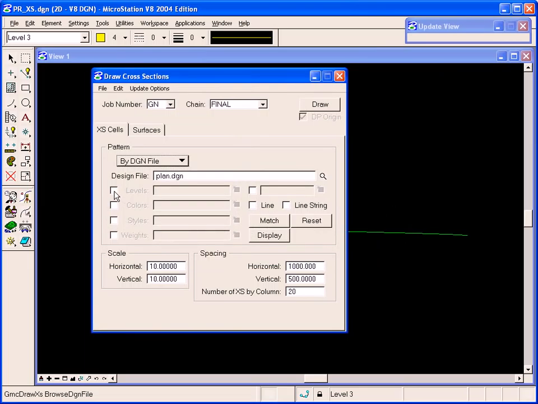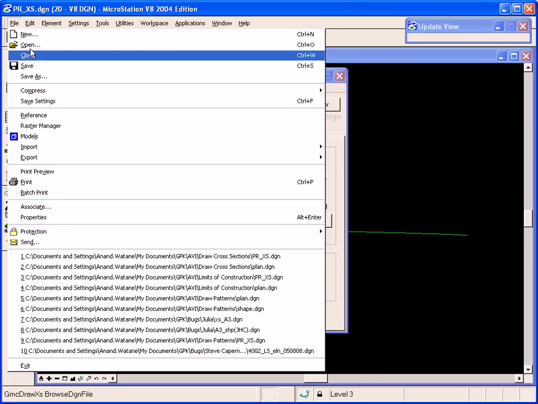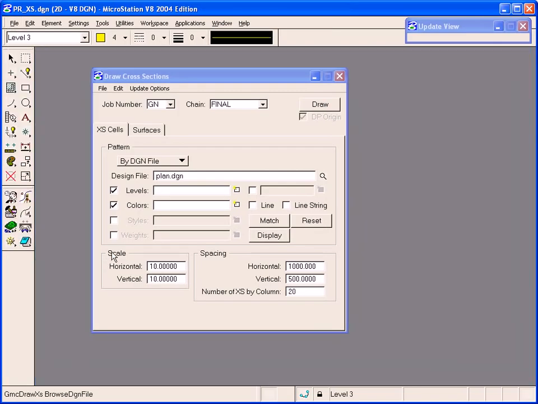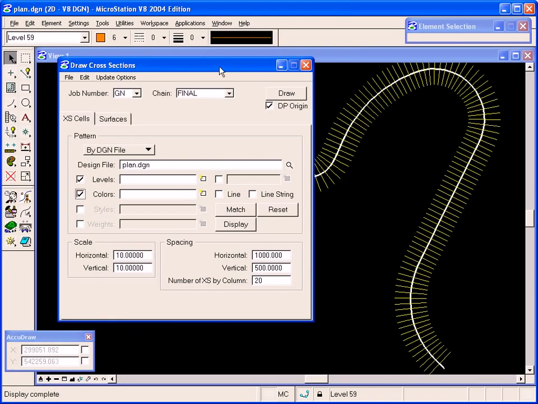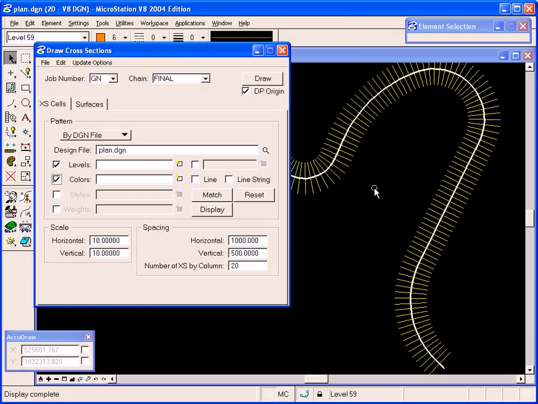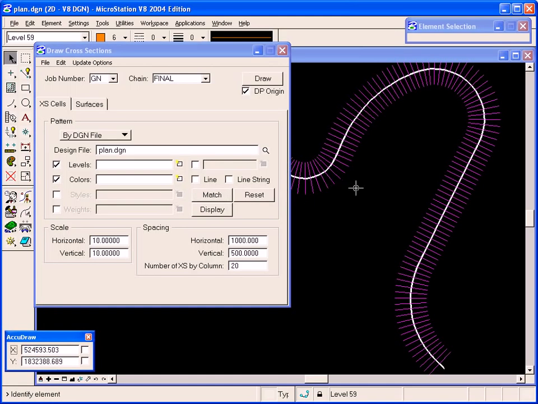Our pattern lines are drawn in this file, so let's go to that design file and as you can see all the pattern lines are already drawn in it. Let's use the match feature and pick up the symbology of those pattern lines. We will use the option line, and let's leave the scale the same at horizontal and vertical scale.